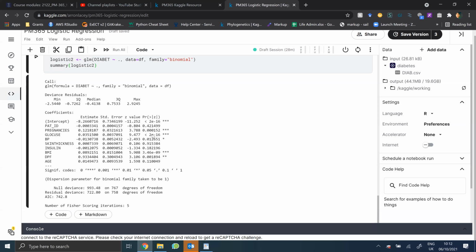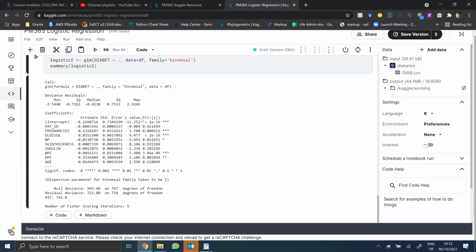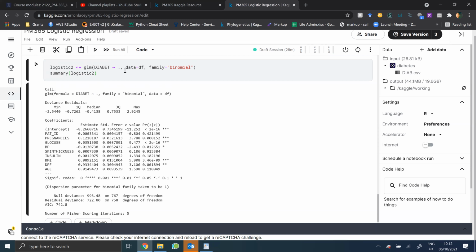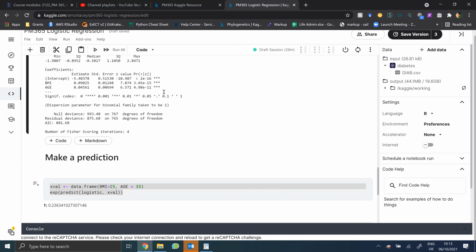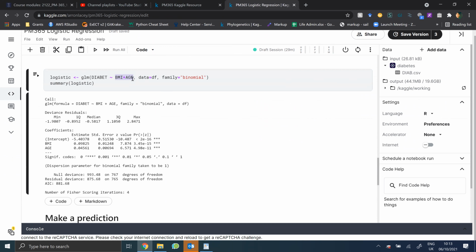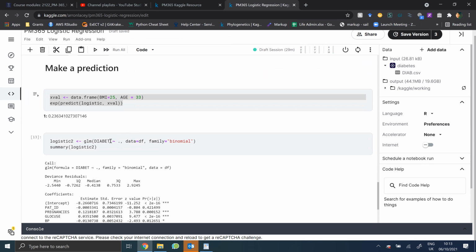You go over the start of that again. Yeah, this here. So this is shorthand. So before, what we did when we set up our model, we said diabetes as the dependent variable, and the independent variables were BMI and age. We just fed in BMI and age, 2 columns of data, right? You could go and type out all of the features. It takes ages. There's a shorthand way of doing it. You just say diabetes is your dependent variable, and then you just put a dot, and that just means put all the features in. So it's a really lazy way of loading everything in.